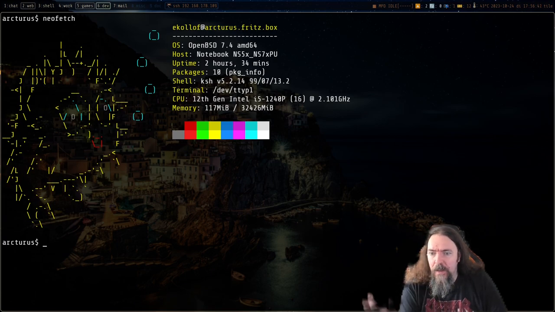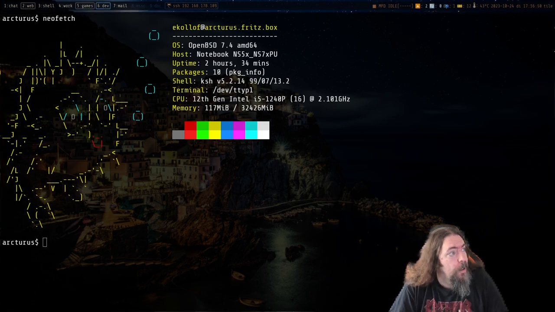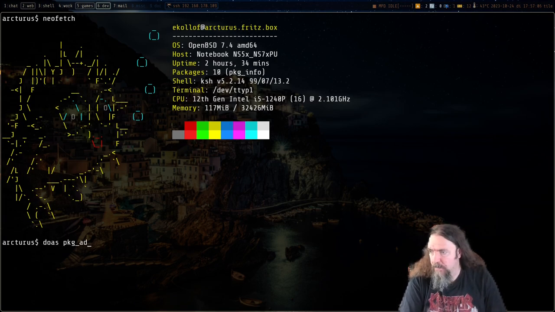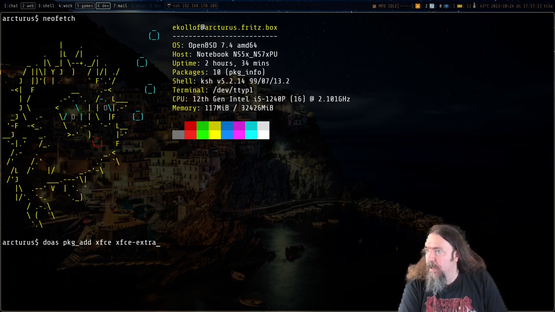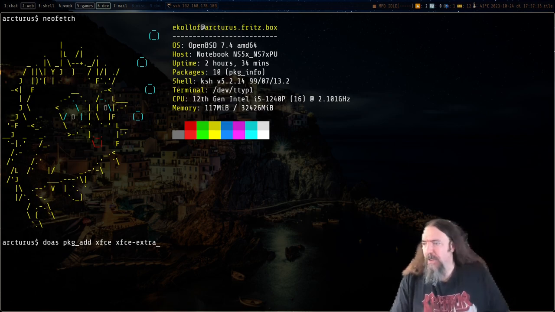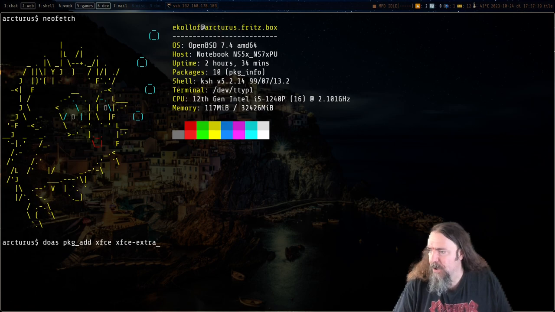But first, let's get a desktop up and running, because we already have Xorg, but it's called Xenocara. I've been thinking about using XFCE. Let's see if I can find my notes. Oh yeah, here we go. And then XFCE extras. When we have this up and running, we'll look into getting DWM or Awesome WM up and running. Right now the window manager I'm using on my workstation is Qtile, which doesn't work on OpenBSD yet. But it is what it is. So we'll start with XFCE. It's a decent little desktop.